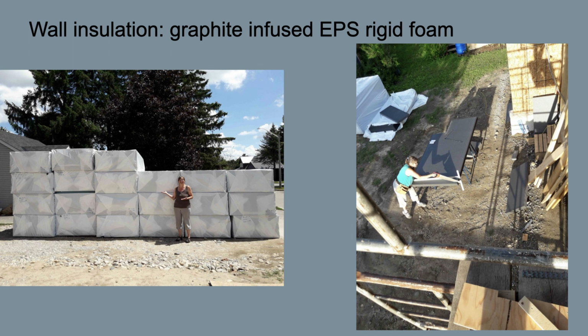Insulation arrived, a big stack of the stuff. Also came locally, actually. Kitchener, name of the company escapes me at the moment, but they make this EPS insulation right here, or at least they trucked it from here. So this is graphite-infused EPS. I'm told this is low greenhouse equivalent, unlike the evil XPS stuff. And the graphite infusion somehow raises it from R4 to R5 range.